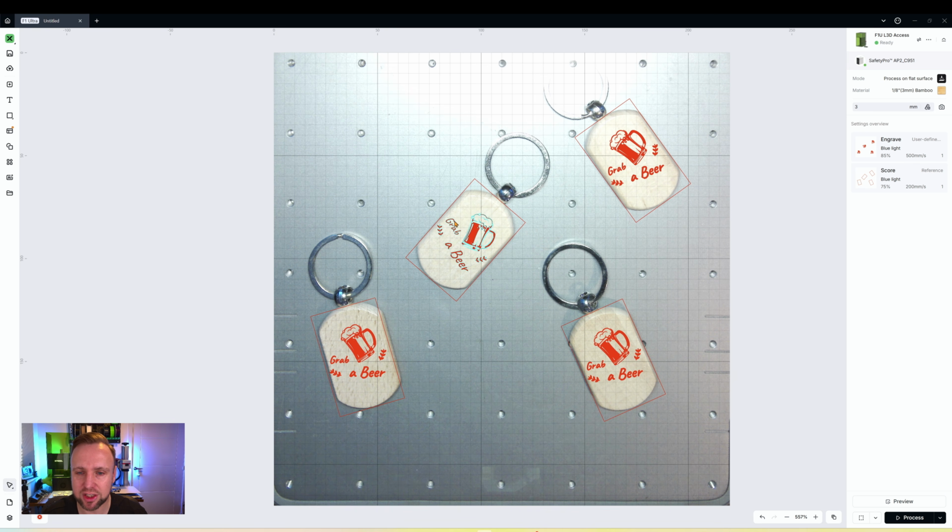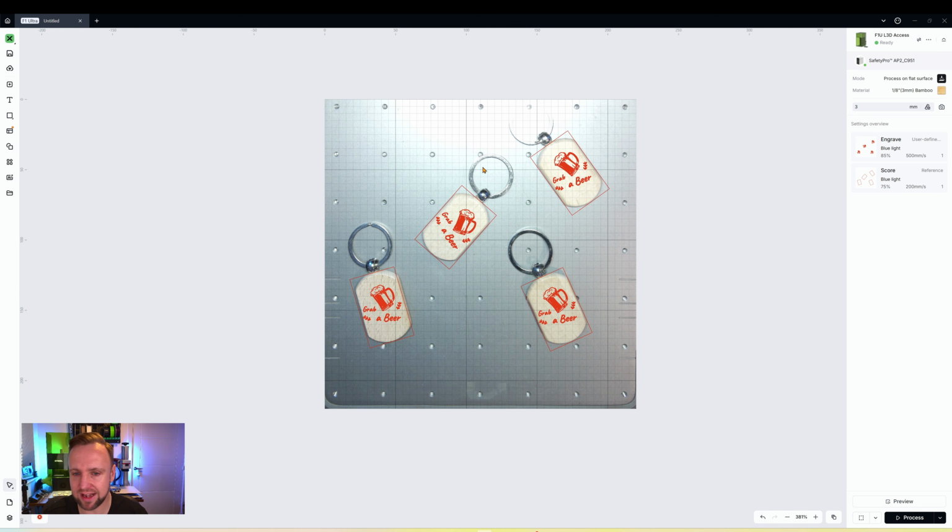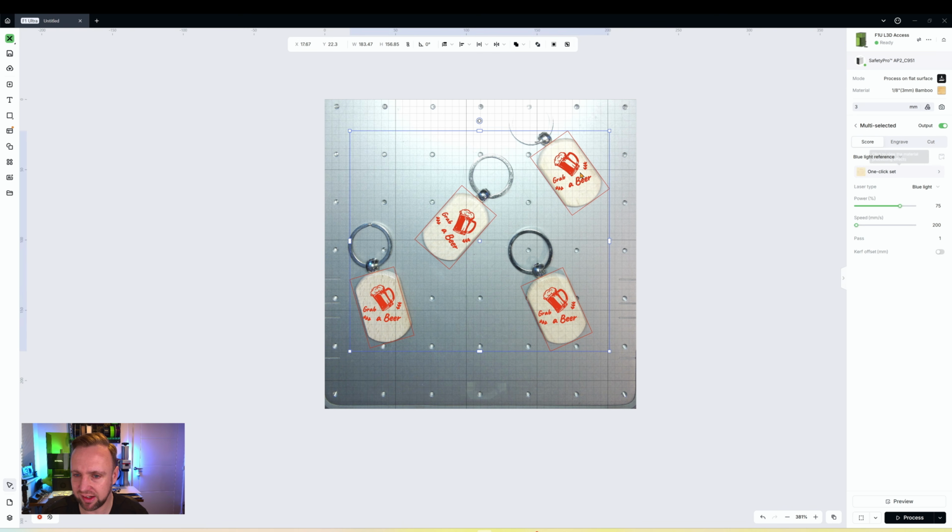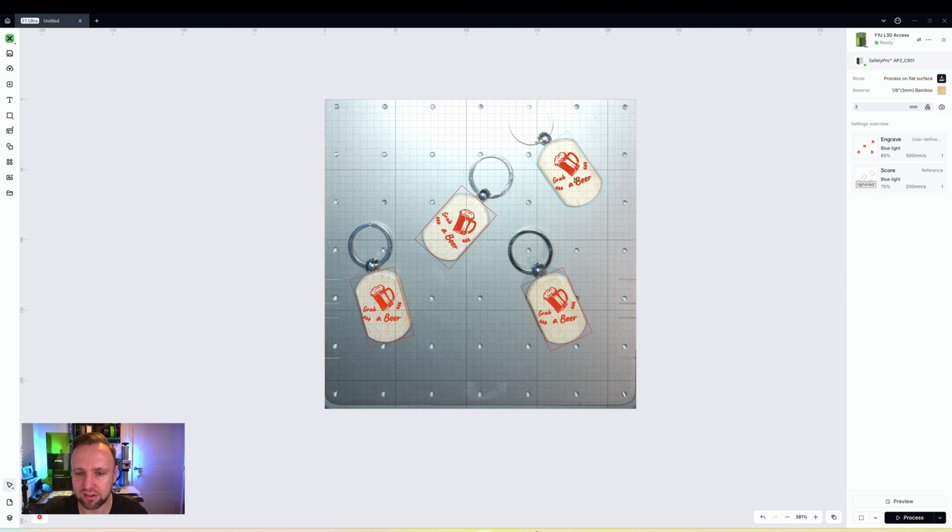However, until we actually engrave this, we do not know, okay? So what I will do is, now that I've got it positioned, the boxes that I've scored around it, I'm going to turn the output off for those. I don't want it to engrave them. I only want it to engrave the actual designs. So I'm not even going to frame this, by the way. I'm just going to go in cold. We're going to see how accurate this is. It's a bit of an accuracy test.